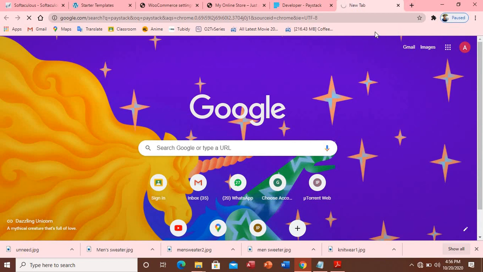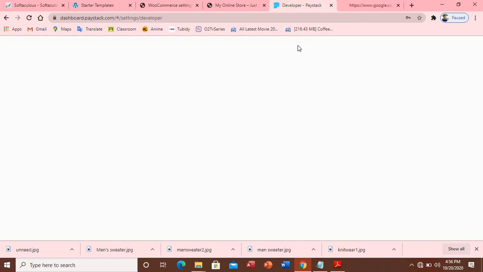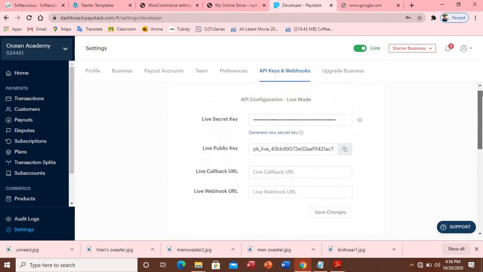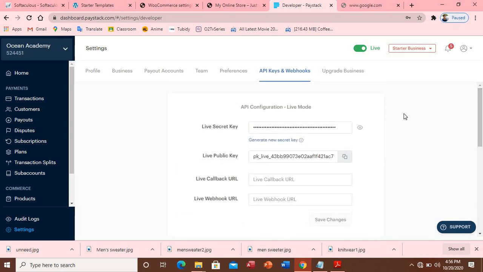If you have an account with them, fine. If you don't have an account, you log in with them. But for the purpose of this training, I have already registered. My brother, like I said earlier, has already registered with them, so I'll be using his now, and they have verified his business. So if you want them to be paying normal payment, this is the one you will use, whereby they will pay on your website and the bank will debit them. This is the one you will use.